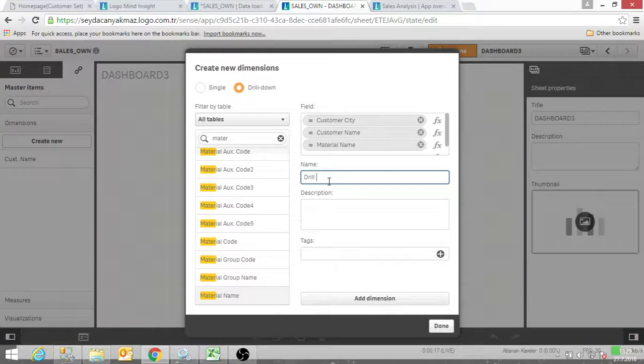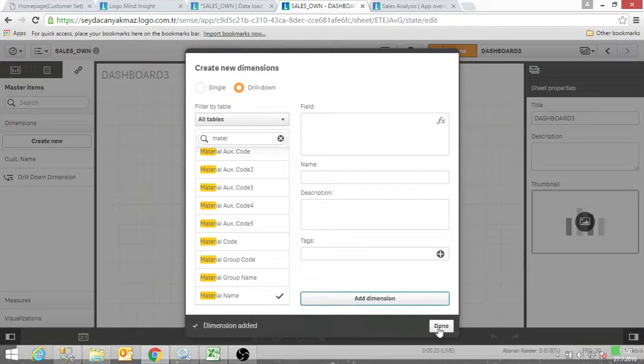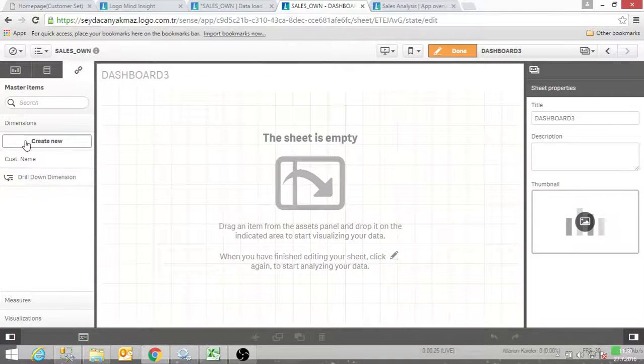I will give a name like drill down dimension and I will say add. Now I can use it in all the components.